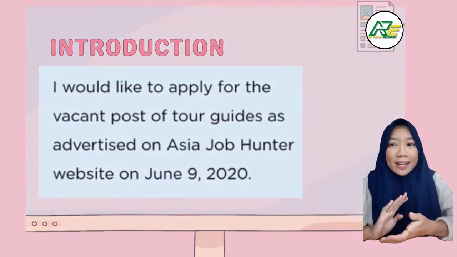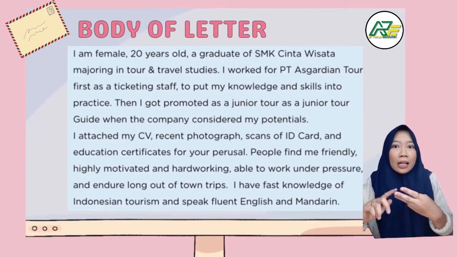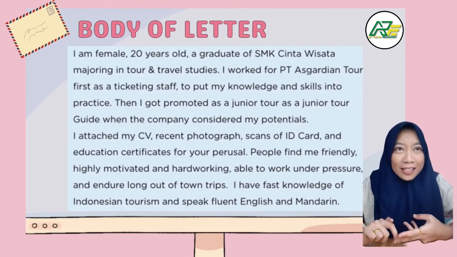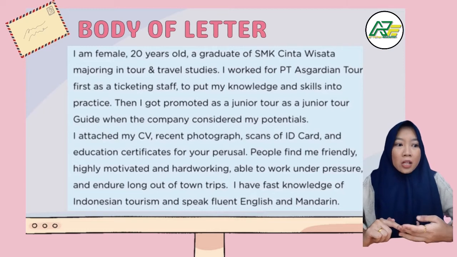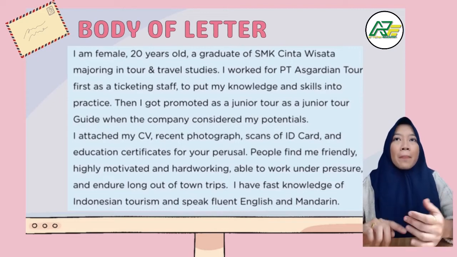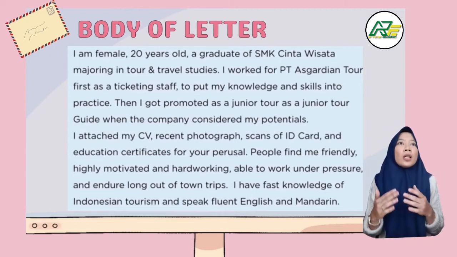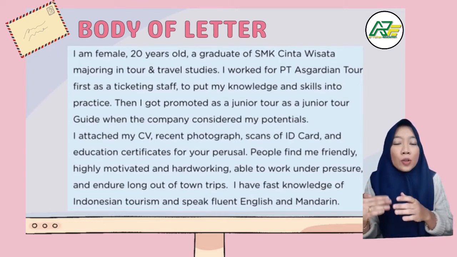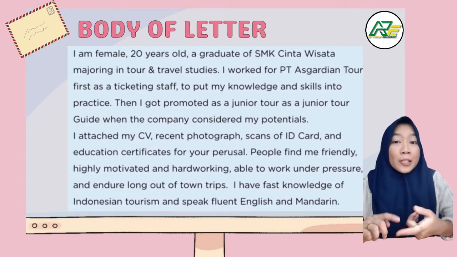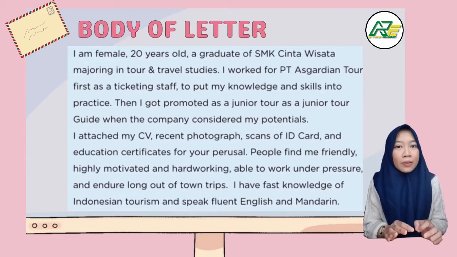And then we move to the next generic structure, which is the body of letter. In the body of letter, we have to write down three most important things. The first one is our experience, our skills, and our value for the company. So for example, our experience, and also the achievement. For example, I won a singing competition. For example, I won a Scrabble competition in 2020. You have to write down your achievement. And then what else? The experience. Maybe you have joined some organization before, so you have to write it down.